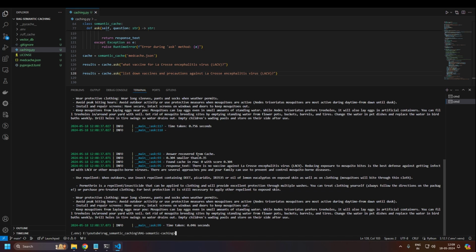There's also way more advanced stuff; I think Redis has its own caching mechanism as well, which is pretty cool, and you should check that out. There's also something called GPTCache that's pretty nice. I think it has a couple of integrations with LangChain, which is another amazing option. But this is a very simple way to get started with caching, and I recommend you try it and see how it goes for you, right?